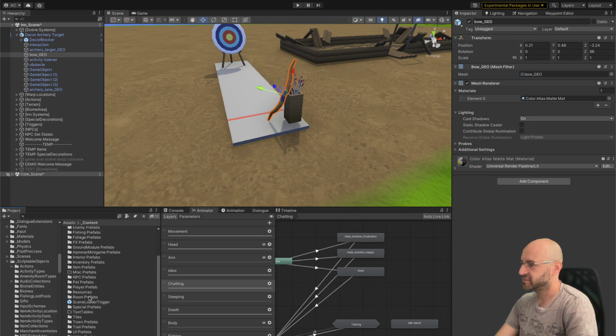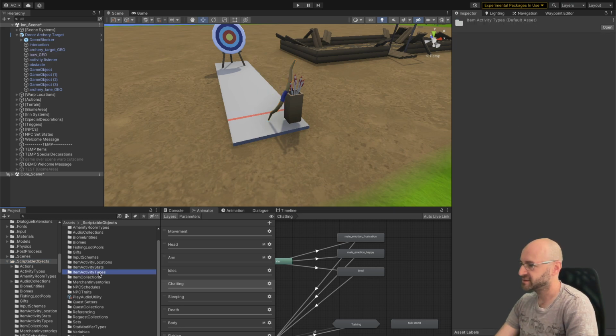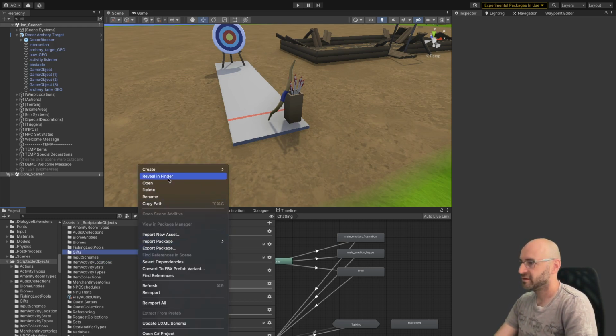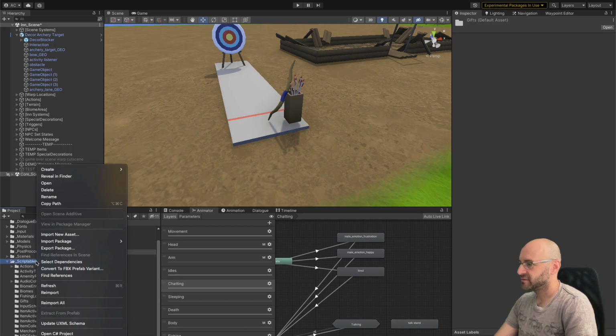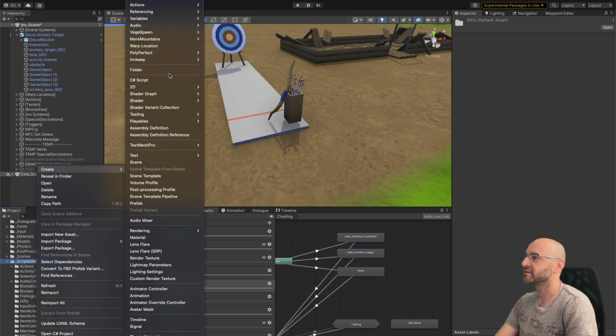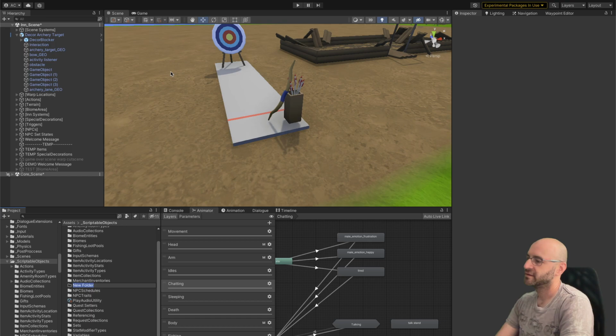So I have a scriptable objects folder: item activity stats, item activity types, item activity locations. These are all a whole different system that has nothing to do with the activity items that we just made, which is okay. We'll just have to keep it in our heads.